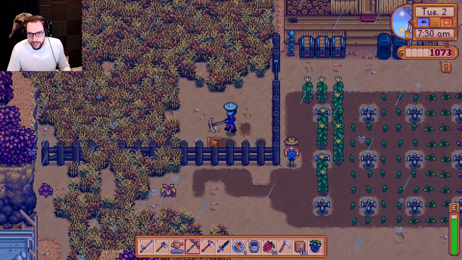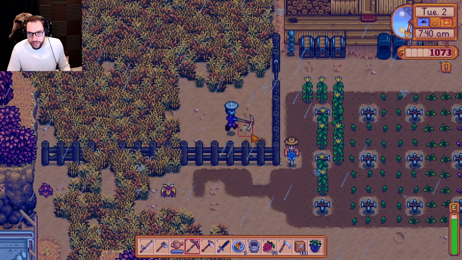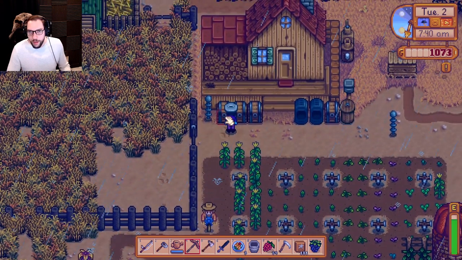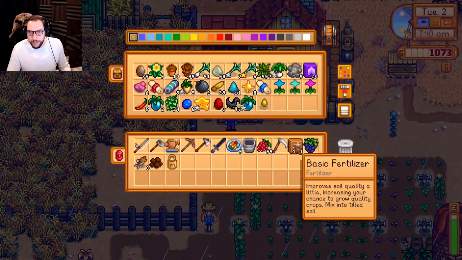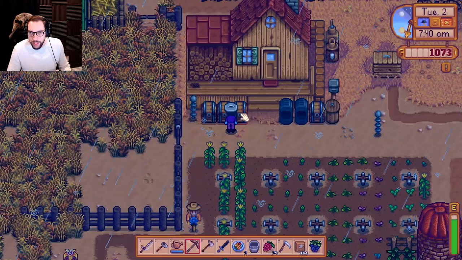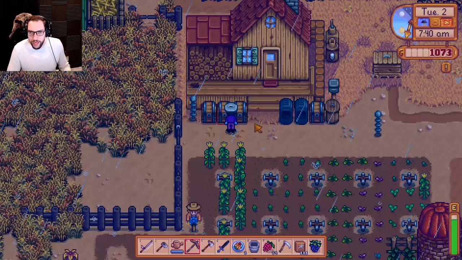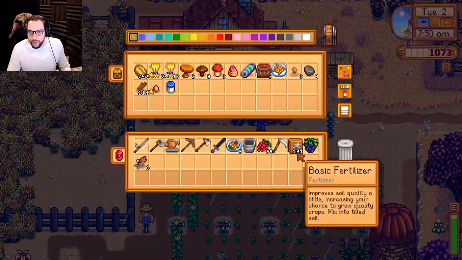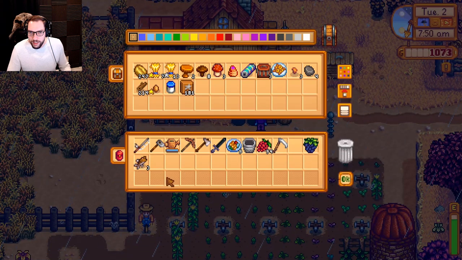Yeah, just like that. Perfect. There we go. Awesome. All right. And what are we doing now? I forget. Let's put some stuff away. I'm just going to put this in here, and that needs to be donated.